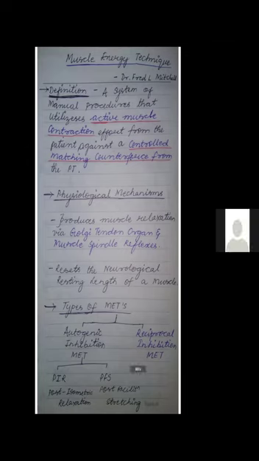Okay, thank you. So the therapist will apply a counter force to the active muscle contraction produced by the patient. Okay, that is the definition. So moving on to the physiological mechanisms. Basically there are two physiological mechanisms which happen here. That is the Golgi tendon organ reflex and the muscle spindle reflex. These are the two reflexes which we'll be seeing ahead.